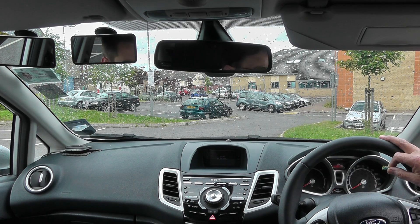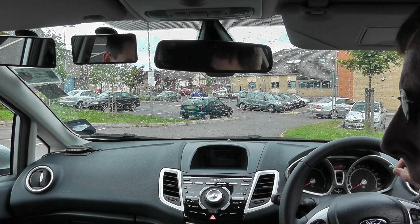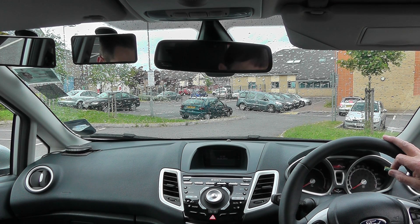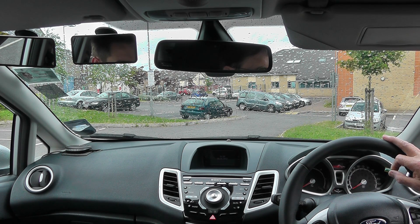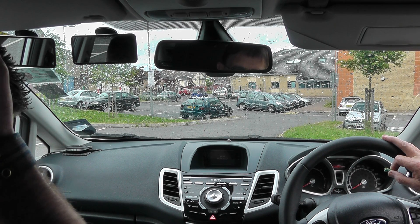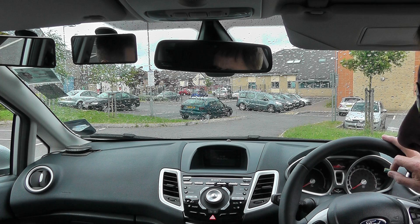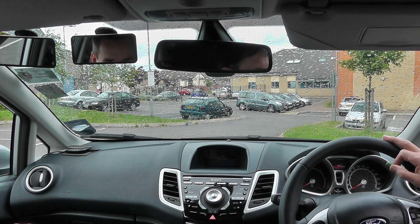How did I keep the car slow? It was a coordination of the pedals. So on the way to the area, what you can do is get me to show you how I kept the car slow when I'm coming out of the bay in the car park and when I'm emerging at junctions. If you don't say that, they will get you to the area alright, but it'll be jerky.